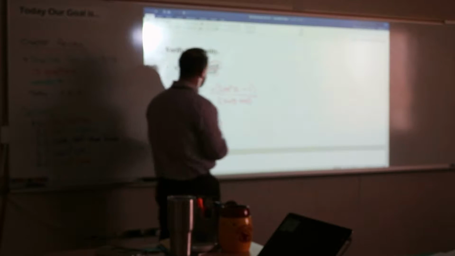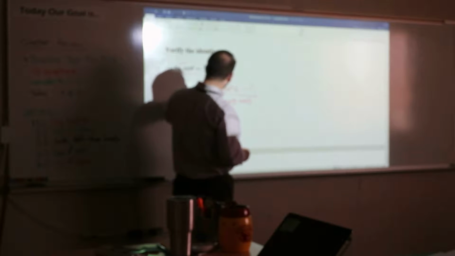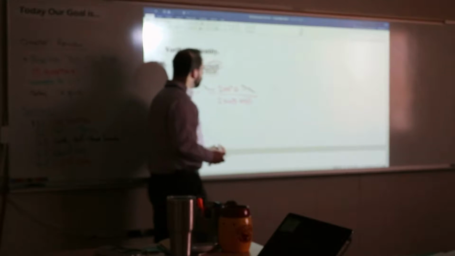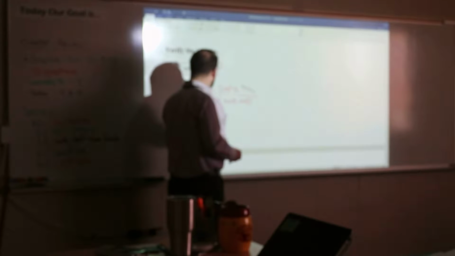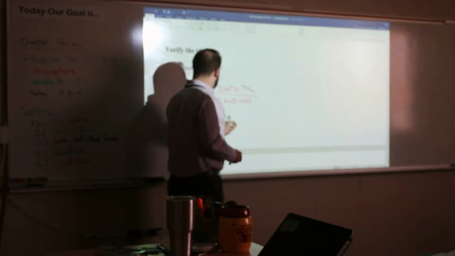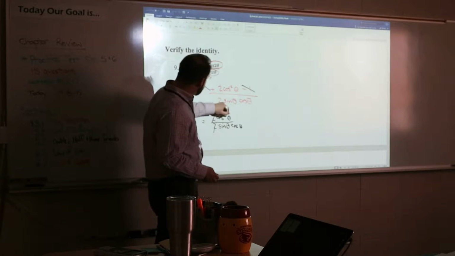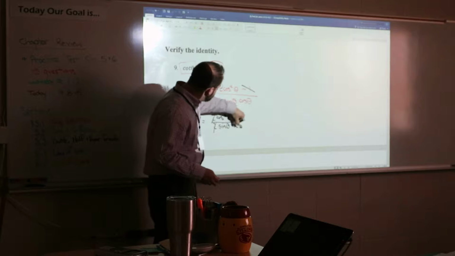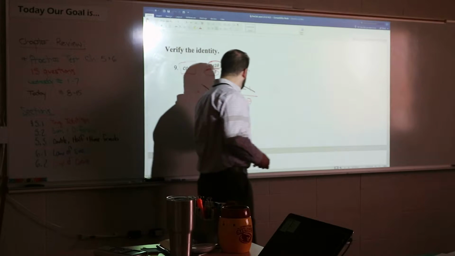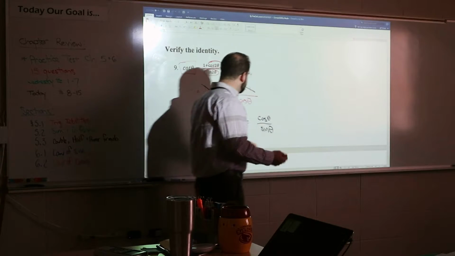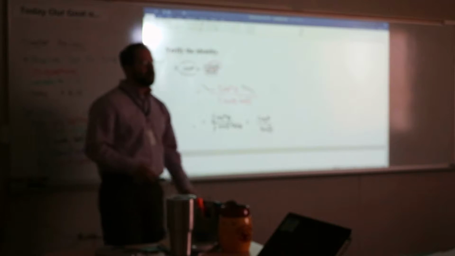Now on the top, I don't need the parentheses technically because there's nothing I have to distribute through it. But what happens up there is that the ones cancel out. One's a positive, one's a negative. And what I'm left with is 2 cosine squared theta over 2 sine theta cosine theta. And now I'm allowed to simplify by crossing certain things out. What I'm left with is cosine theta over sine theta, which is cotangent on your property sheet.